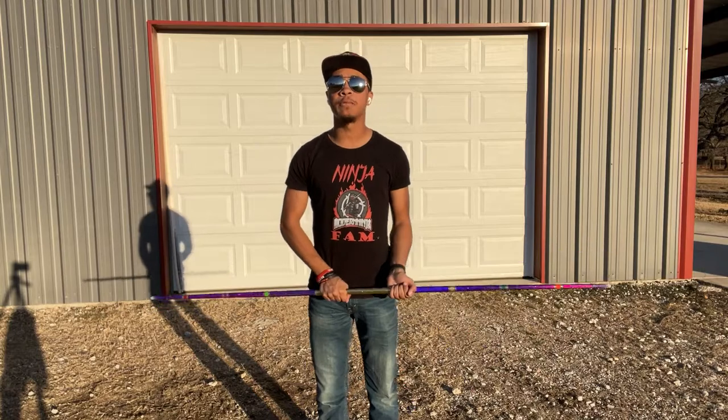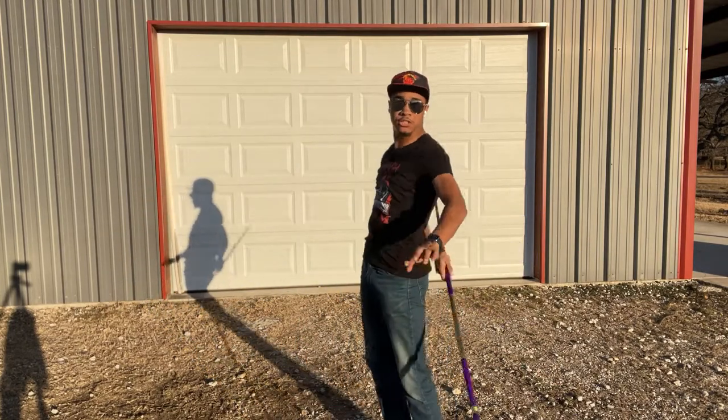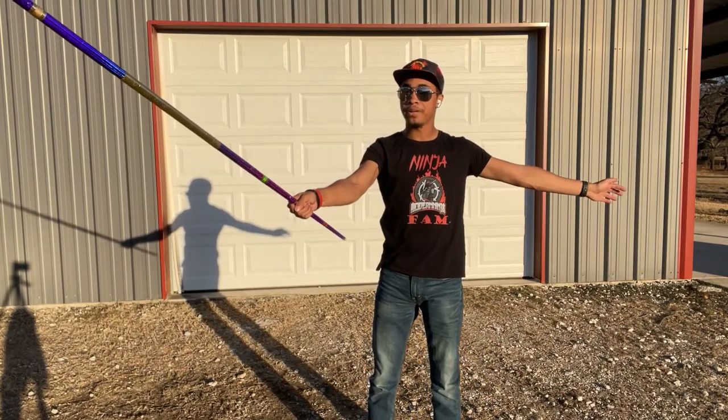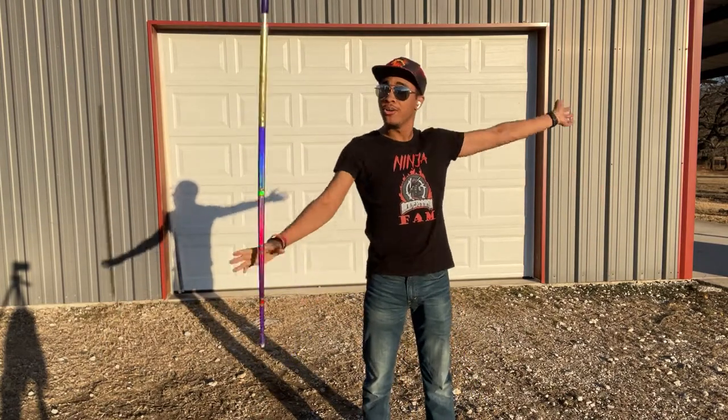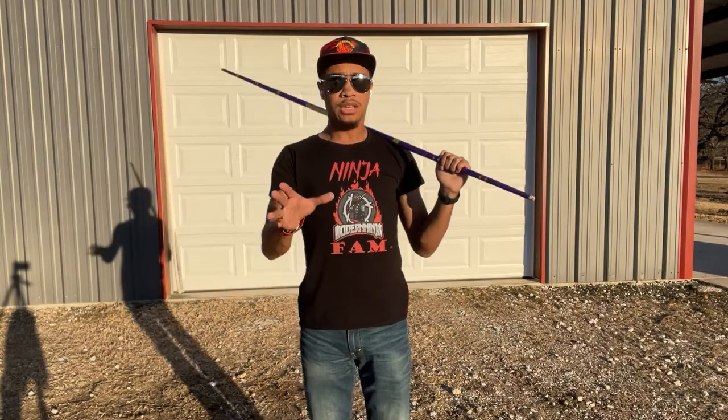But anyway, this is going to be one of the harder tricks in this combination. This is going to be the chest roll to tap, and then you're also going to do a behind the head catch. So we've got a lot to cover today, so let's get started.